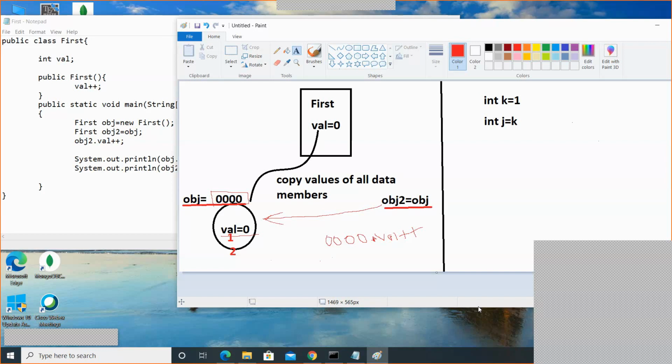So Kshitij, Sangar is having something. So if I increment the value for OBJ, then it will be reflected in object2 too, right sir? Yes, it will. So again, I want to make a point here, Kshitij: these are not two separate objects. These are just two names given to the same object. They are not two objects. It is still a single object. So object and object2 are just two names pointing to the same object. Fine?